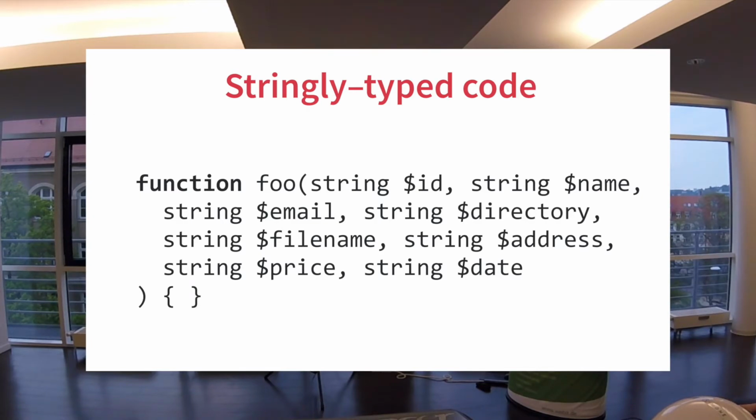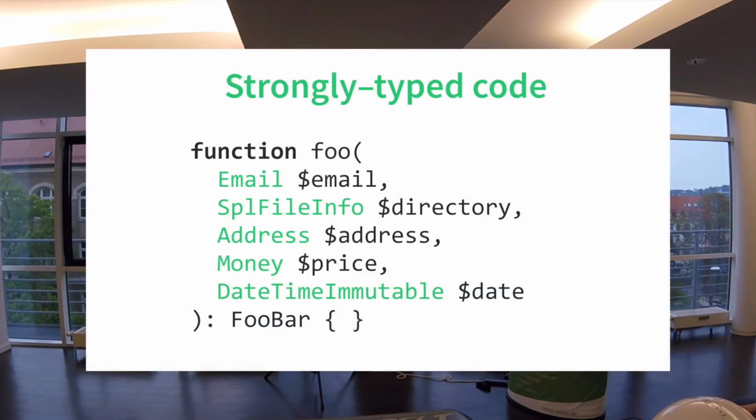It doesn't limit anything I can do with the value. So instead of passing strings everywhere, I recommend you to use types. We can have a special type for email, for directory, for everything. So what does it mean to use types? It means to take advantage of the most precise and accurate objects for this purpose.